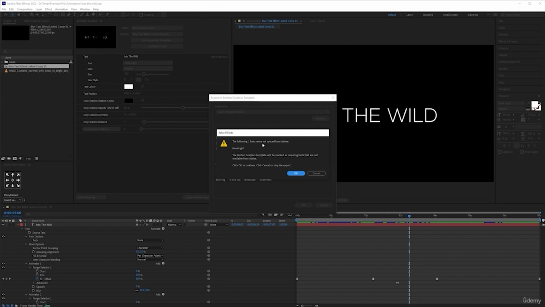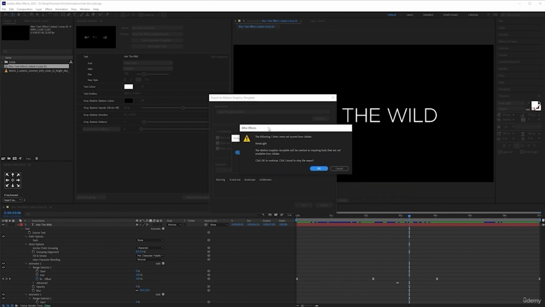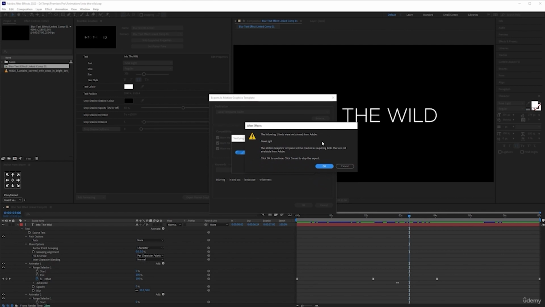And the following font was not synced from Adobe, Nexa Lite. So that's one of the first, although you could get a warning from what it says here in Premiere Pro. This is giving us the heads up. By the way, the font that you're using right here could not be synced from Adobe. That's fine. Nexa Lite is one that I've downloaded. I love the Nexa family of fonts, by the way. There's not a family that I know whose surname is Nexa, but yeah, I love the Nexa font family. So this is the one that we're using. But that's cool. It just gives you the heads up.